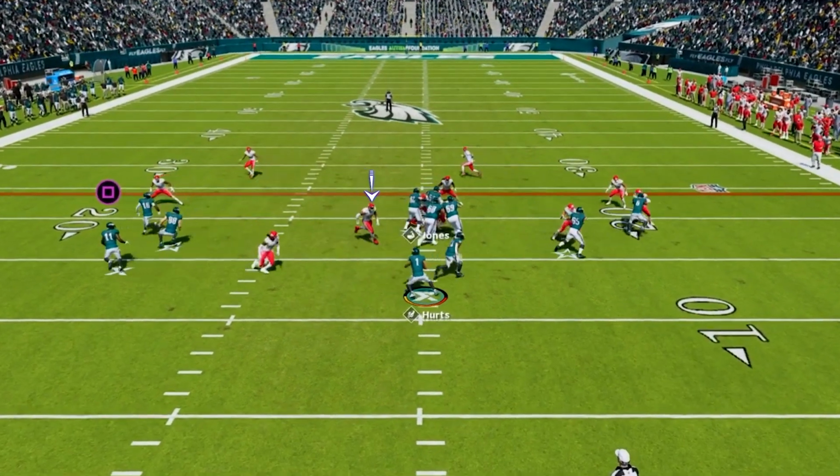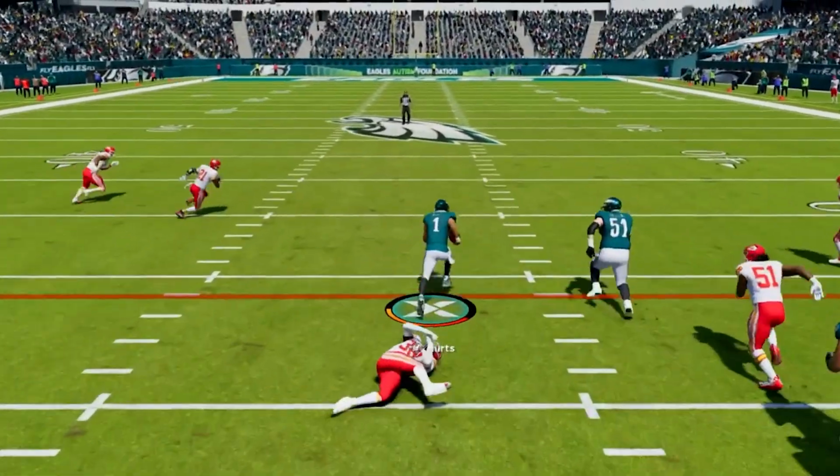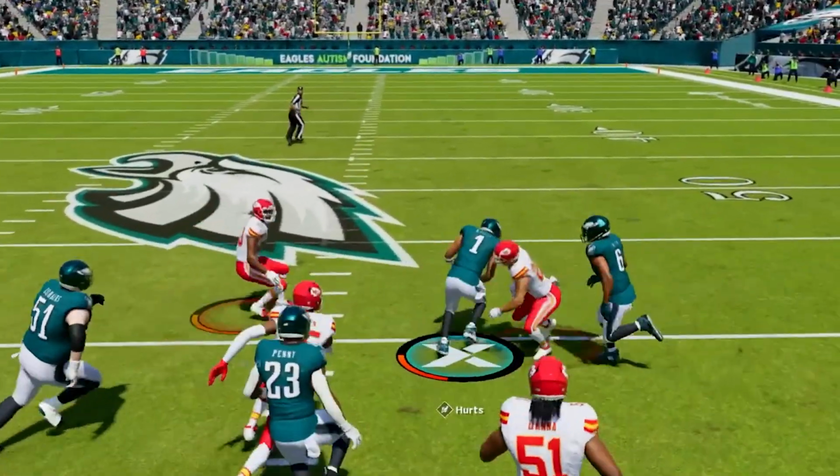Then the first part of this play, we want to read the trip side D end, and at the snap, if he crashes down on the running back, then you just want to keep it with your QB, get to the outside, and rack up some crazy yards on the ground.